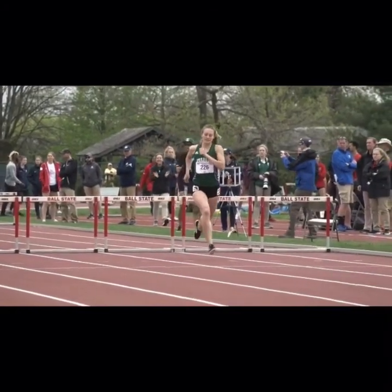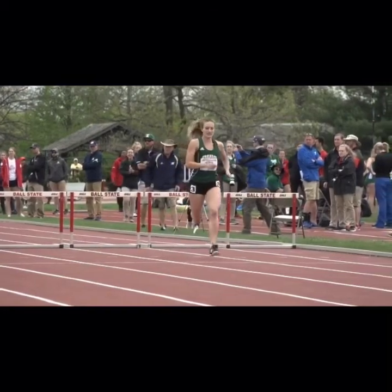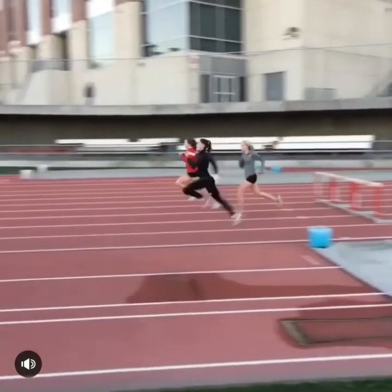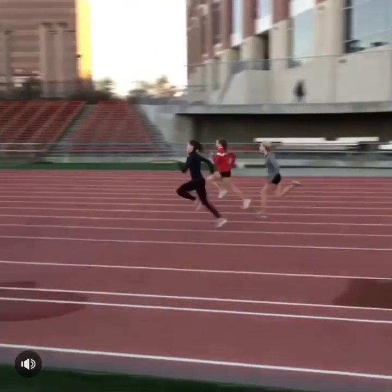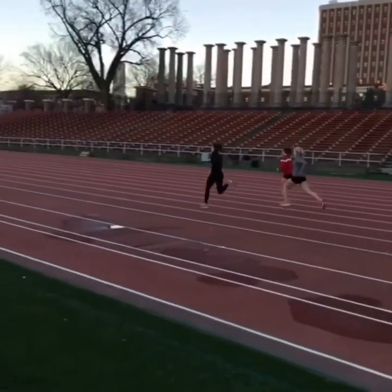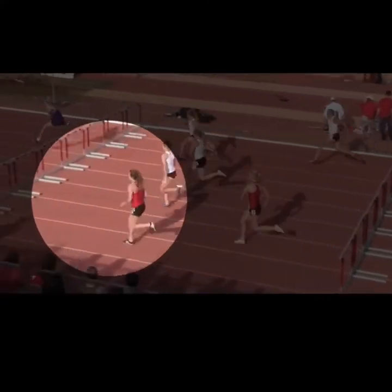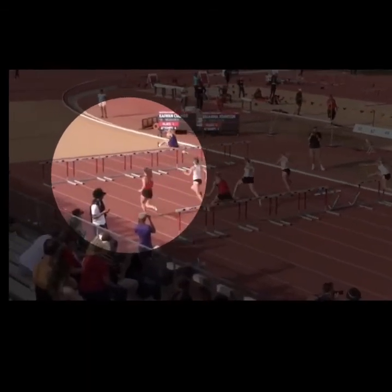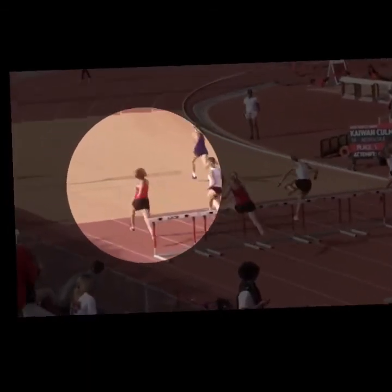This is the point in the hurdling process where the athlete really needs to push into the ground with their feet in order to get the energy return from the track that they need to maintain their speed. So the cue here might be to tell the runner to keep moving down the track. This way they're thinking of moving ahead, which will help them avoid decreasing their speed.